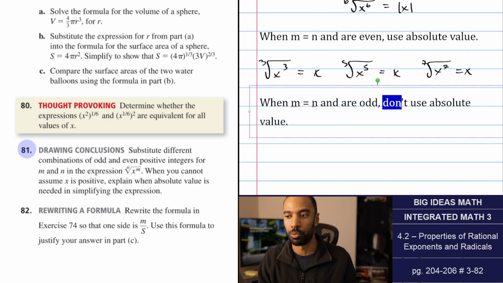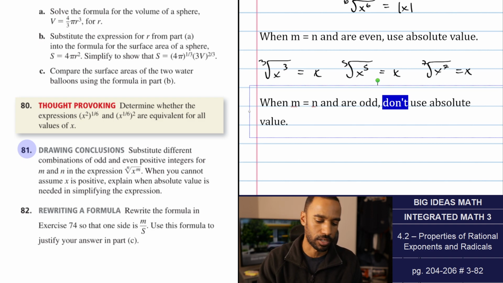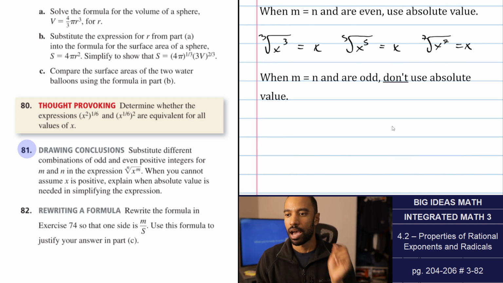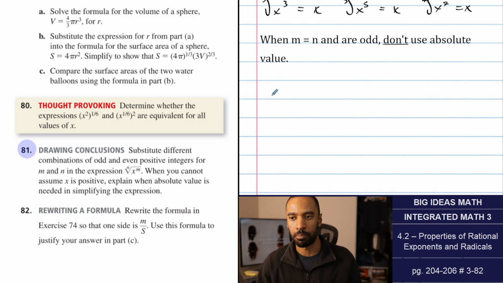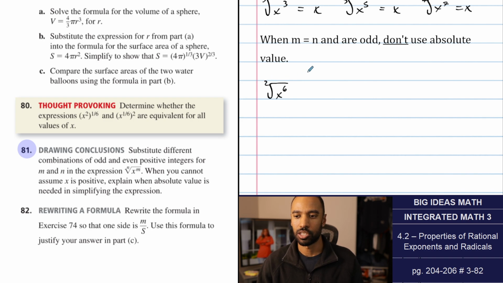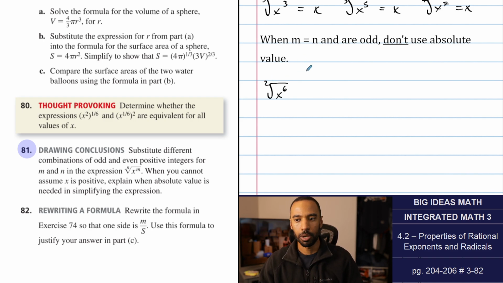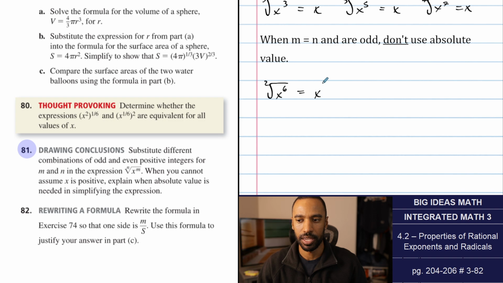You don't. Otherwise, you're saying something incorrect there. Do not. Now, what are some other instances that we saw? We did see doing division of something where, let's try this. Let's try a bigger number divided by a smaller number, if that makes sense. Like x to the sixth and then the square root of that. They're both even. But here you get x cubed.